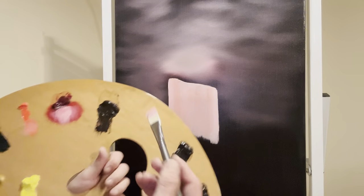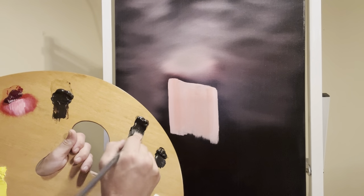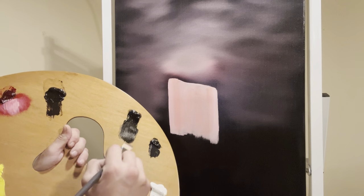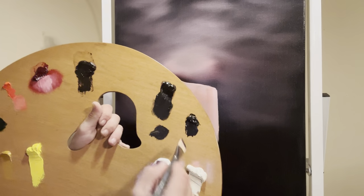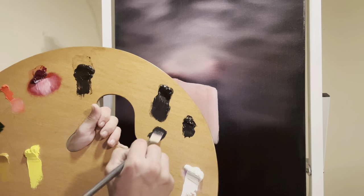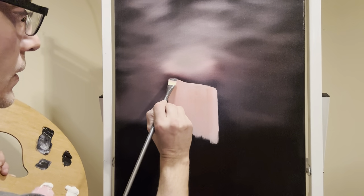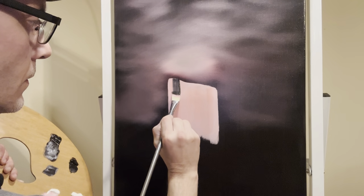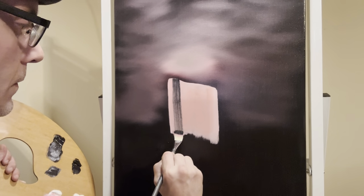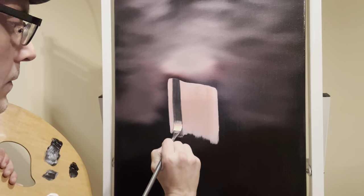Okay, so I'm gonna grab some of my black. I'll just put it right here. A little black right there. And I'm going to grab a touch of that blue. And we're going to come in, and I'm going to put a dark spot right here. There we go.